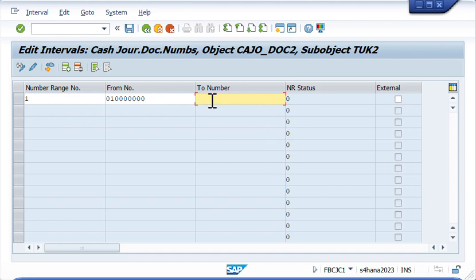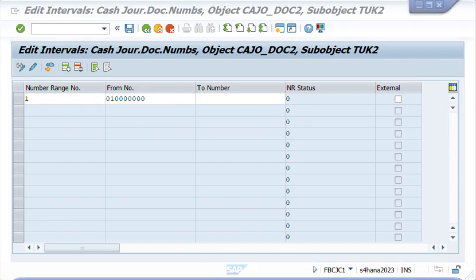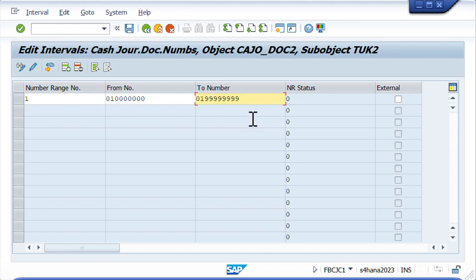And for the upper number, we will just retain it in the one series, so that will be 8 nines. And it will be an internal numbering system, so we won't check the external. And once we have a transaction, there will be a number status here. So let's save it.